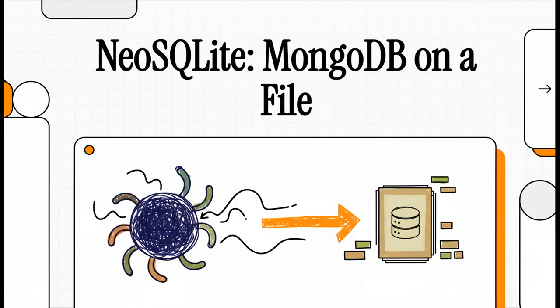All right, let's talk about something really cool today. It's a project that asks a pretty brilliant question. What if you could get all the power and flexibility of the MongoDB API, but you could run it all from a single, simple file? Well, that's exactly what we're diving into with NeoSQLite.